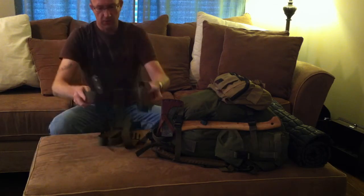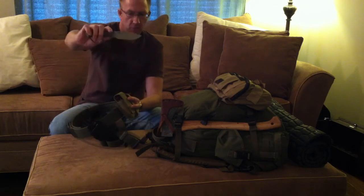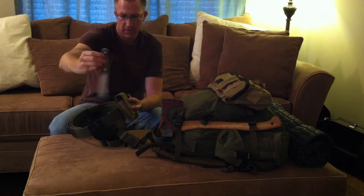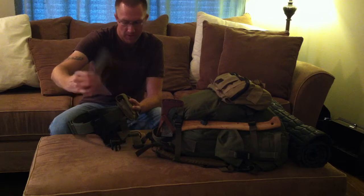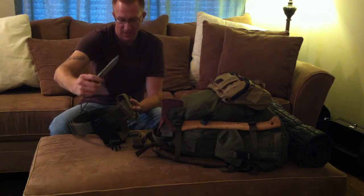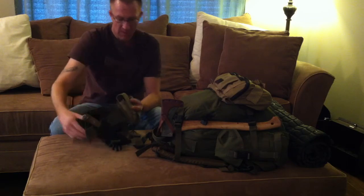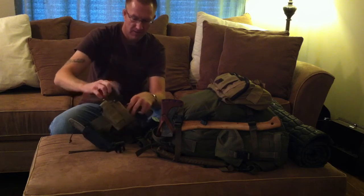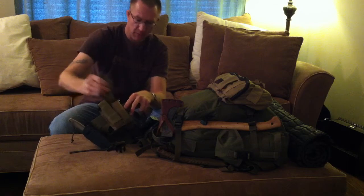Also here goes my primary blade, which happens to be an SE4. It seems to be a great knife — I'm really enjoying using it. It fits my hand well and seems to take a beating. I'm not married to any specific knife, so if I do another video in a month you might see a different one, but that's what I'm using for now. Also on my belt I've got a bundle of paracord.